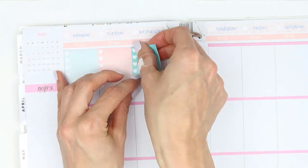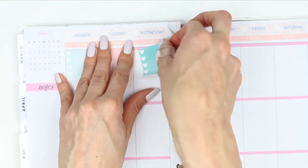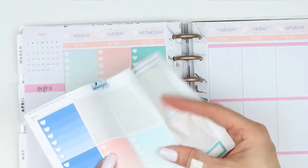I had a little issue putting this checklist down. I don't know if any of you have ever had one of those stickers that no matter how many times you pull it up and stick it down, it goes back in exactly the same place. So I just switched it out for a brand new one and I kept hold of the other one and used that later in my sidebar.